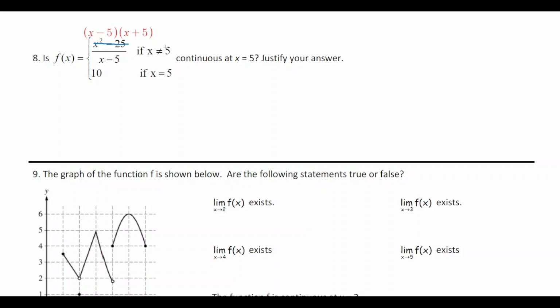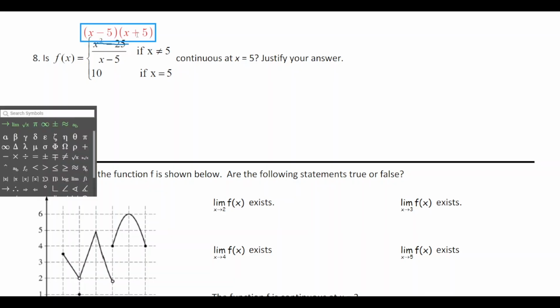But this is kind of giving you an out here, saying, okay, well, we're only going to let this define the function when x isn't 5, but if it is 5, it should equal 10. And so the question is, is it actually continuous at x equals 5? Well, that all depends on whether or not this 10 is actually filling that hole. So we need to go back and find the hole equation here, which is what we get when we cancel out these two x minus 5s.